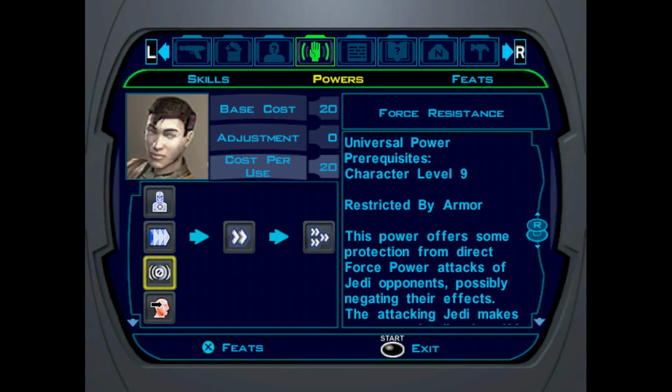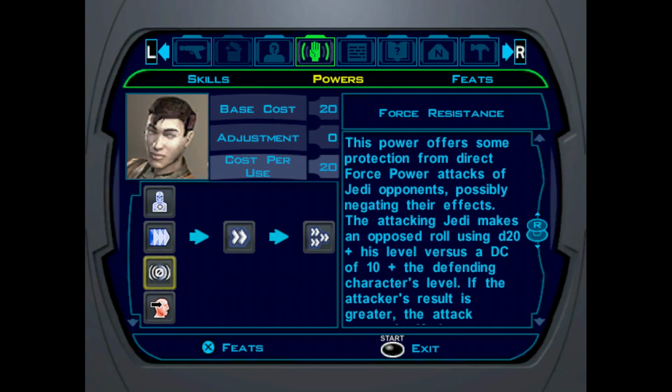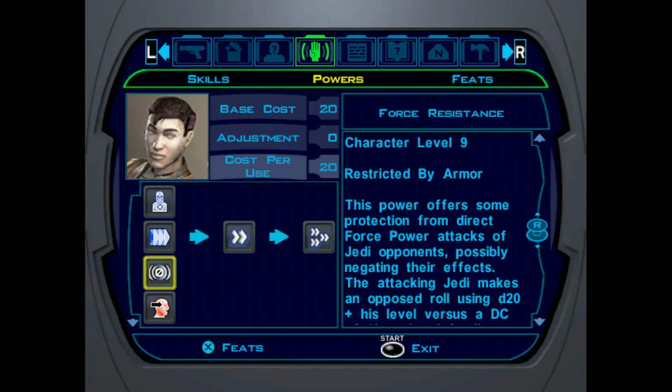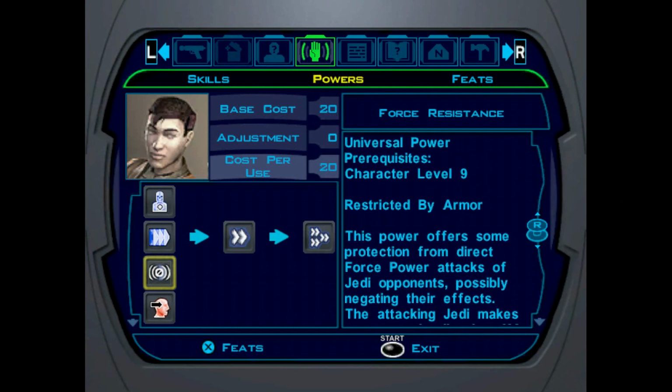Force Resistance, I only put that on at the very end. It's pretty helpful against the final boss, so keep that in mind. It's definitely helpful. I should have had the next improvement to it, which I believe is Force Immunity. That's awesome. I think I should definitely get that next time.